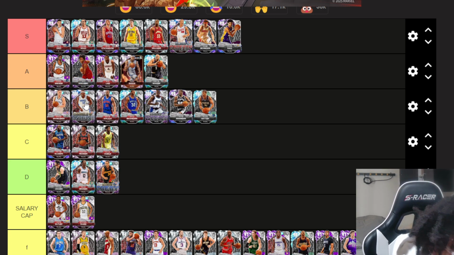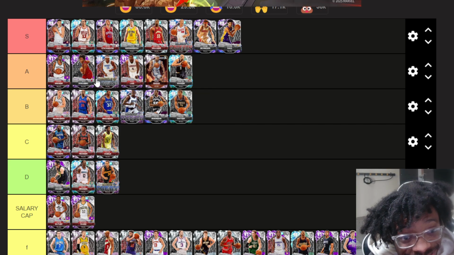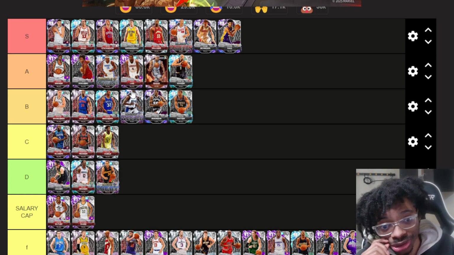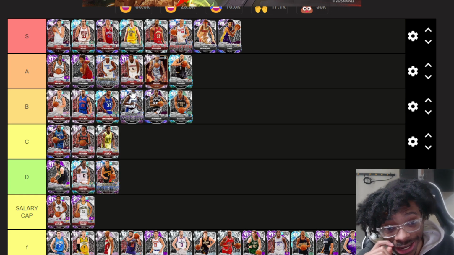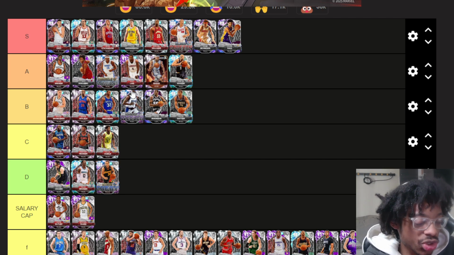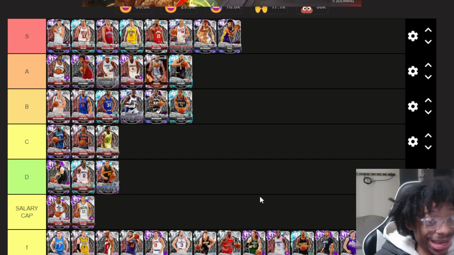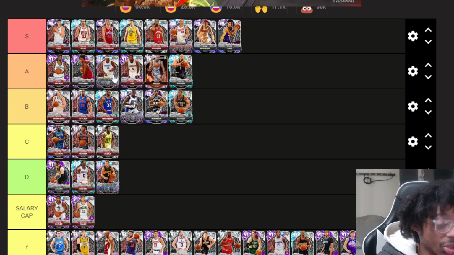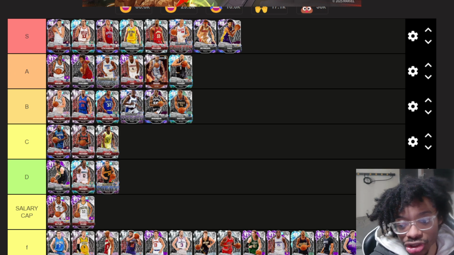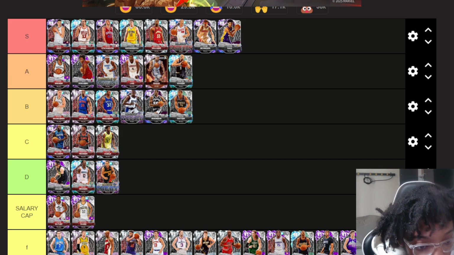I mean, Melo's really not that great, B tier. I think he's A tier. I still put him A tier just because of the release being good. But I don't think Melo's S tier. I think Melo's very mid. If we were ranking a shooting guard tier list, he probably would fall to B tier. Melo's really not that good. They really trolled him. No behind the back. Only thing he got is a release, and at that point, I just don't know what you're doing with the card.